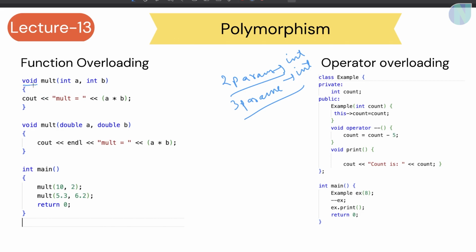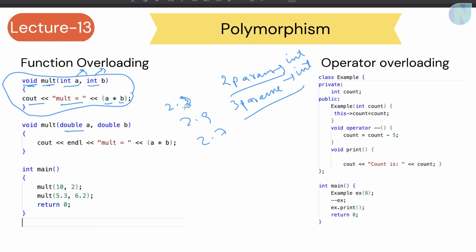Here I am creating a method void mult, which would be doing multiplication of 2 data members. So void mult int a, int b, cout mult is equal to a into b. Whenever this method is called, we will get mult is equal to a into b as the output. Now consider that I am taking 2 values of type int, but what if I want values with decimal points like 2.3, 2.9, 2.7?